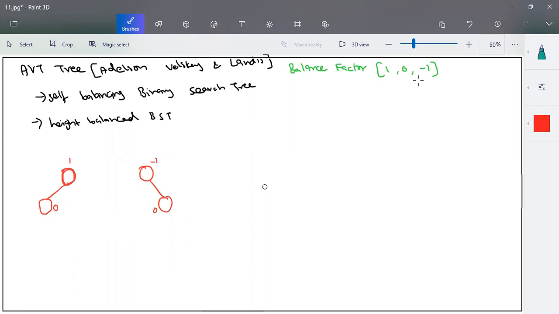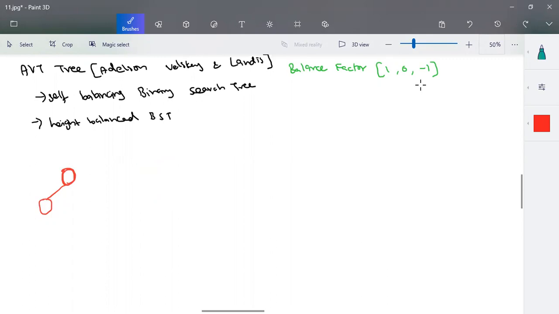Okay, so we'll move on to the next category, where the tree has more than two nodes, that is, 3 nodes. For example, if a tree has 3 nodes, there are a few possibilities in which a tree can be arranged. So this is one possibility, this is another possibility, another possibility is like this, and another possibility is like this.